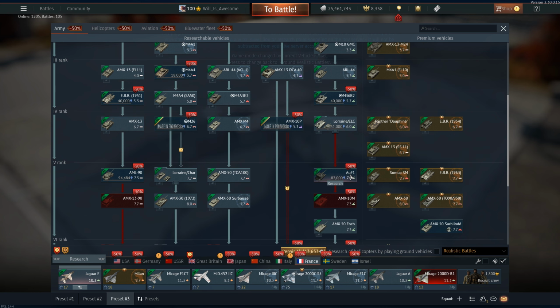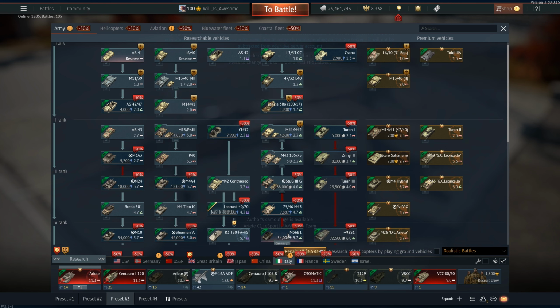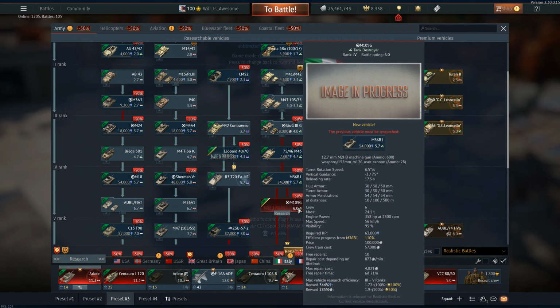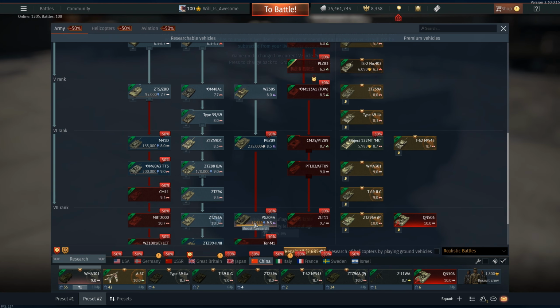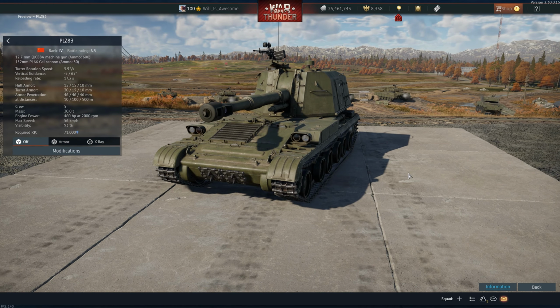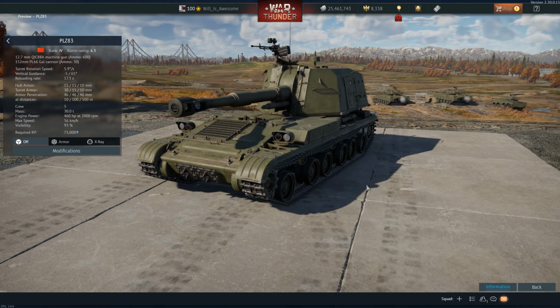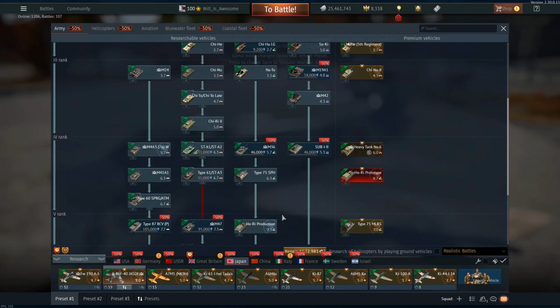France already has the Alpha One, so they didn't need anything. Italy, I believe, got the M109G. China doesn't already have one, but they are getting the PLZ 83. If we look at that, it's similar to the M109. However, it's a Chinese-made artillery piece, a howitzer.